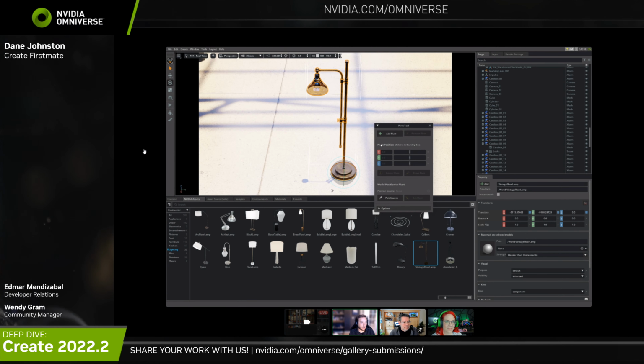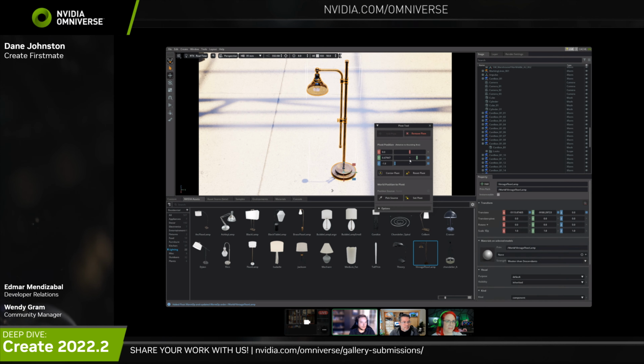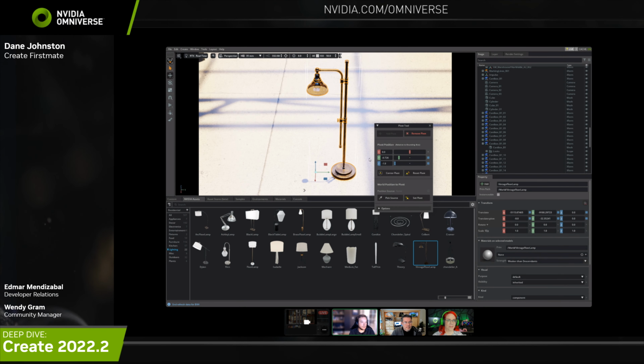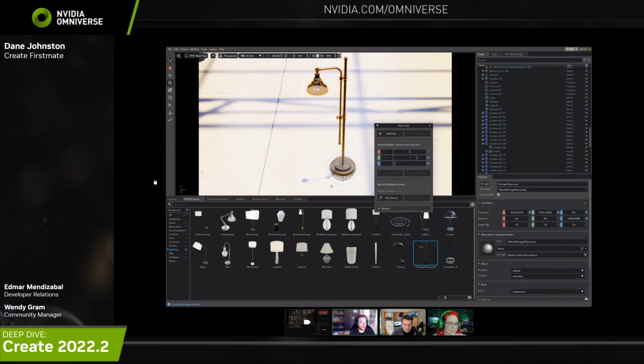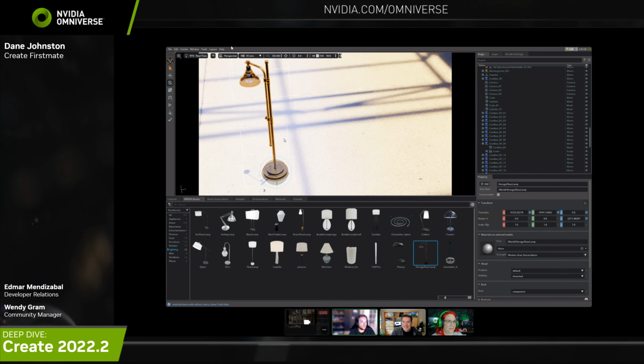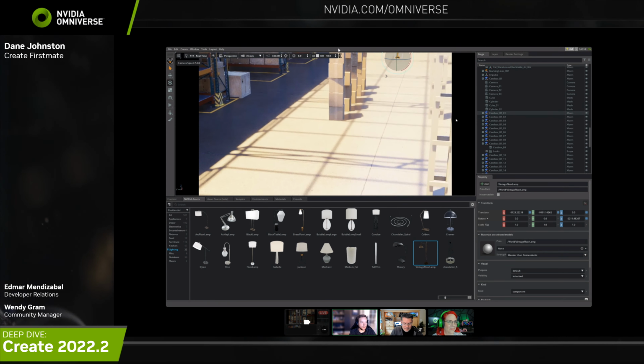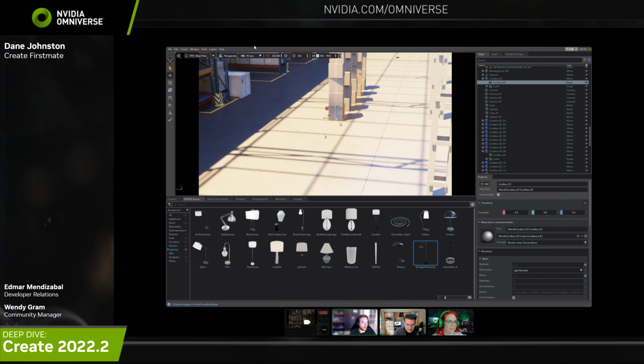So we're going to go ahead and add a pivot, and then I can sit here and adjust that just like that. And now it's going to rotate around where my pivot is. If I don't like that and I want to go back to how it used to be, I just remove the pivot with the pivot tool. And now we're groovy. Next thing that's kind of related to all of this as well. I'm going to grab one of my boxes.